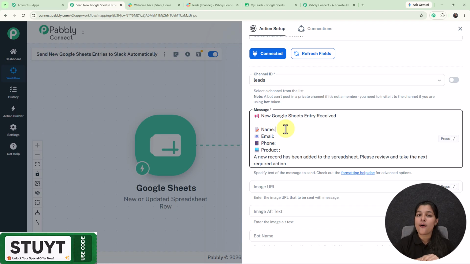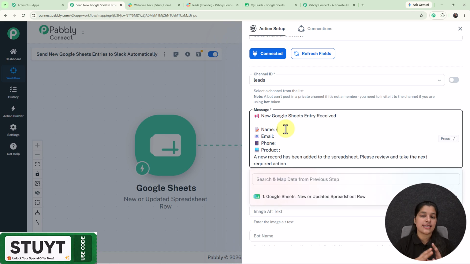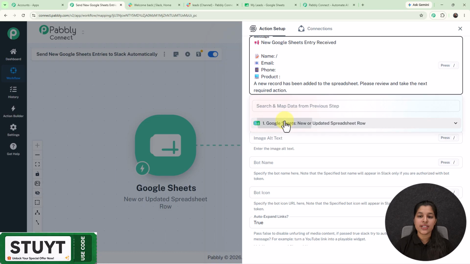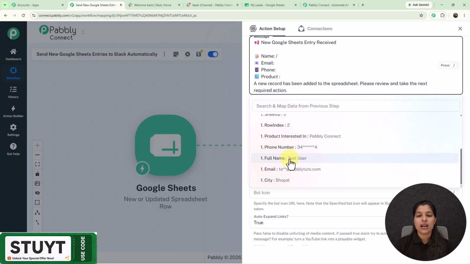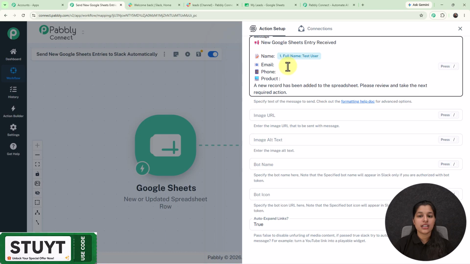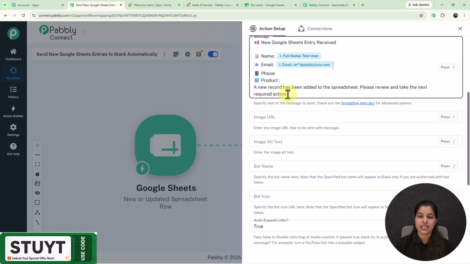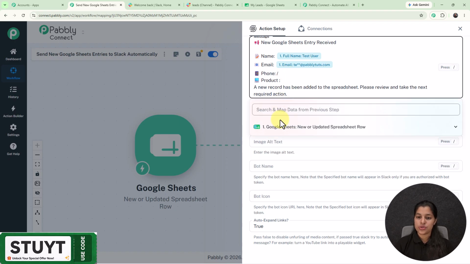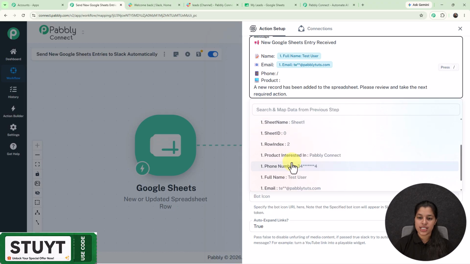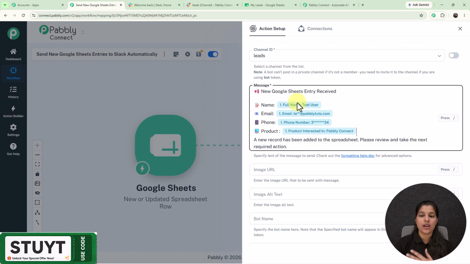So here I'm going to map all these fields from the response which I'm receiving from Google Sheets, as this is my previous application. And the process is simple. You just have to select the field and this slash symbol. And right here we are getting our previous application. So from its response, I'm going to map the full name of my user. Now likewise, I'm going to map the email address. So here I have mapped it. Now let's map the phone number too. So here I'm going to map the phone number and the rest of the details. So here I have mapped all these fields, and these fields are dynamic, meaning these will be replaced as the new entry is made over the Google Sheet.